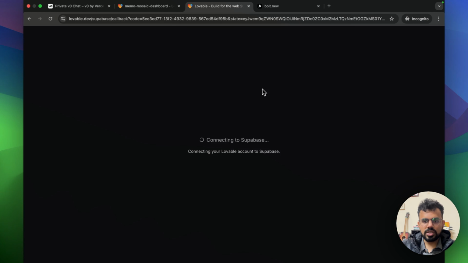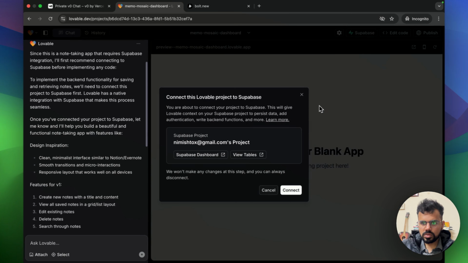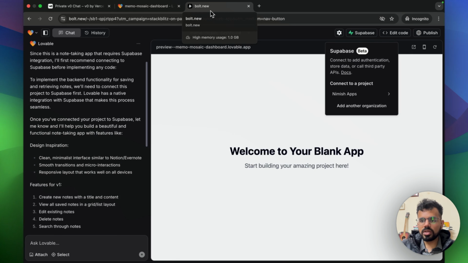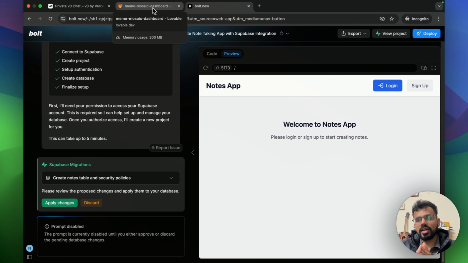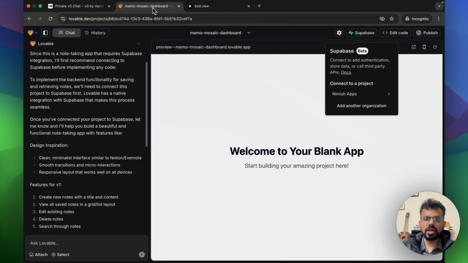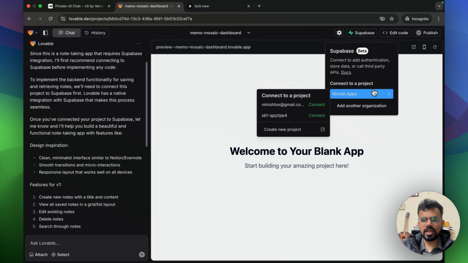So I will accept this. The integration on Lovable is much better than Bolt, because on Bolt I cannot select if I would want to connect the project to an existing database on my Supabase dashboard, but on Lovable I can select if I want it to connect to an existing database or if I want to create a new project.